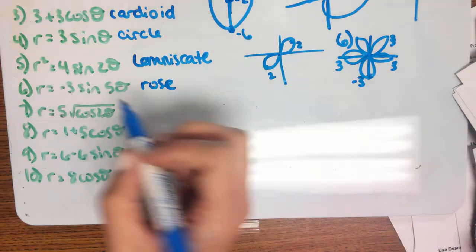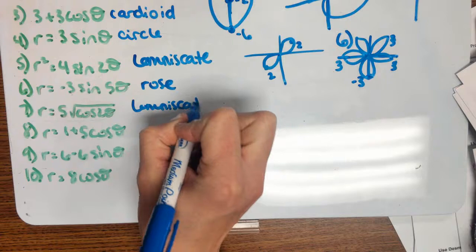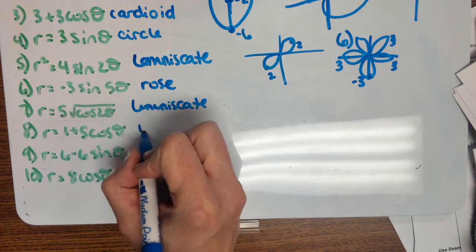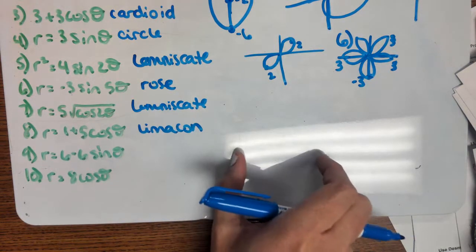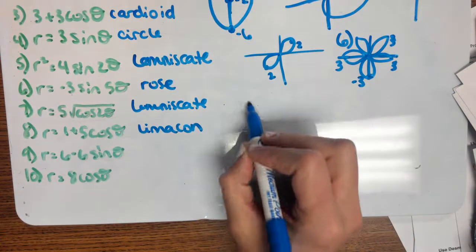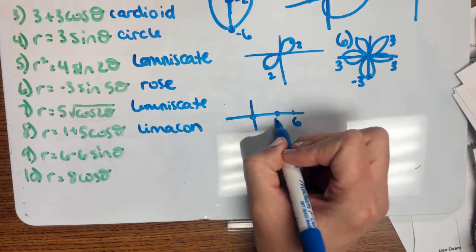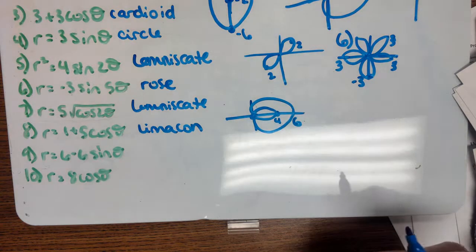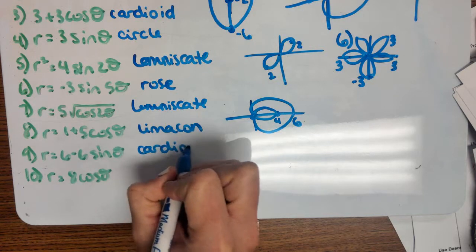This one, it's got the square root, so if we were to square both sides, there's another lemniscate. Number 8, we have 2 variables, a and b, so that's my limacon. It would go along the x-axis in the positive direction on the right side and go a total of 6 because 1 plus 5. And then the loop is actually going to have a distance of 4, so that's a pretty big loop. So there's my loop, and there's my limacon. Number 9, we got the same numbers, another cardioid.